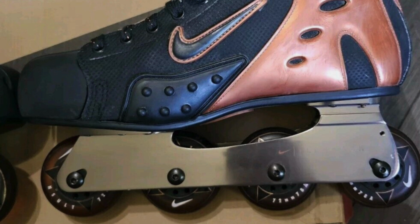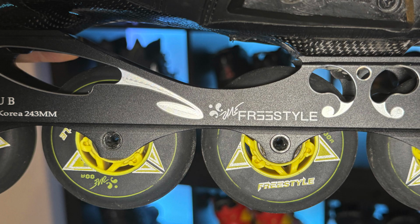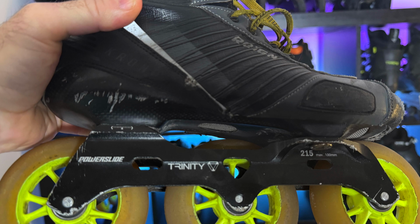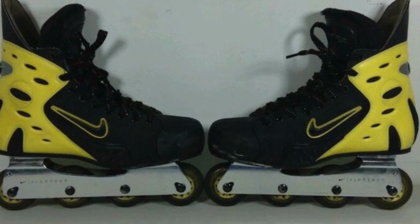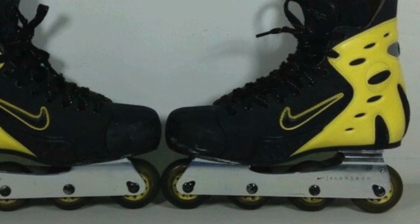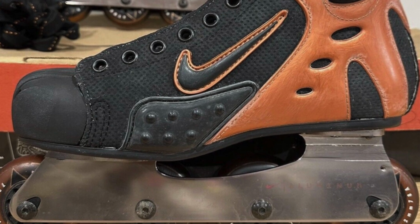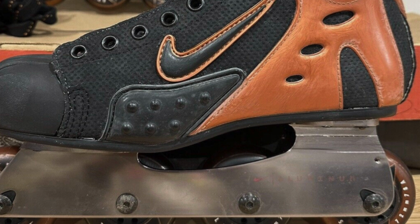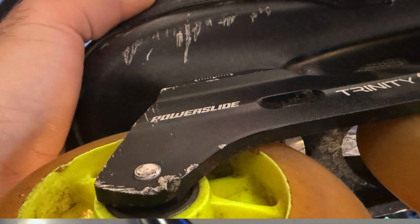I have always tended towards a stiffer frame. I really don't like the ones where the supporting structure and the cutaways are designed according to decoration. When it comes to a performance-based product, you at least owe it to us to pretend that the frame design is based on function. Here's my first favorite skate ever, my Nike Zoom Air. This frame felt like it was made of cast iron, but looking at it now, it seems a little flimsy. I went through 4 pairs of those skates in under 2 years. The eyelets pulled out, but I love them. I called them my cruise missiles.